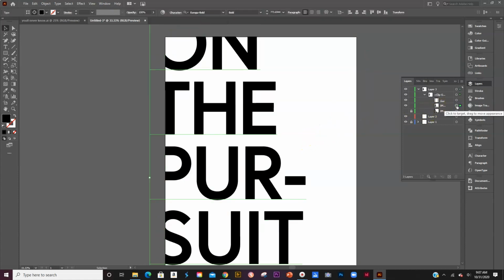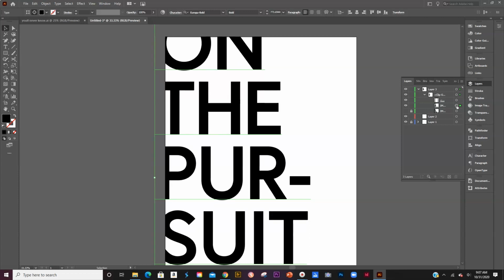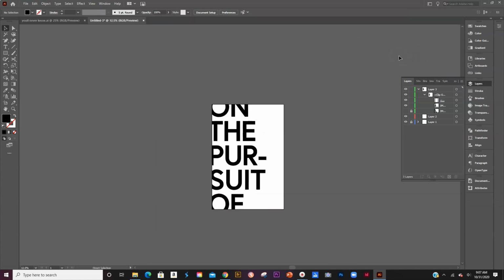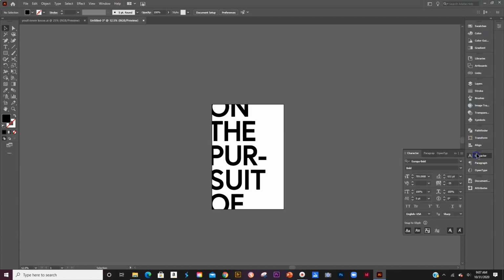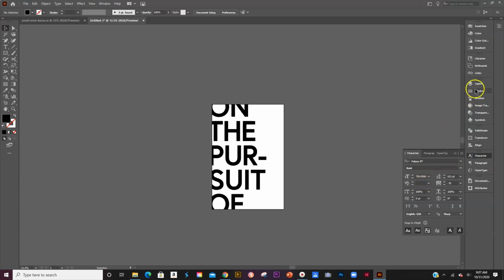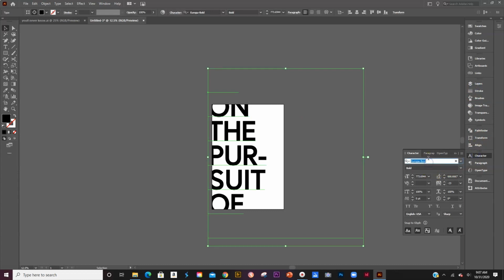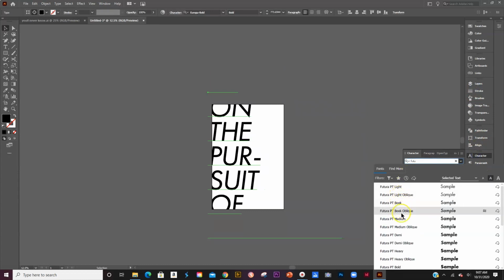Ultimately, I end up changing my typeface from Europa Bold to Futura. And you can see I nudged it over to the right just a little bit, just so some of that letter is visible on the left hand side, especially the T, because then it can get confused for another letter. But you can see me changing the typeface here to Futura, like I mentioned before.